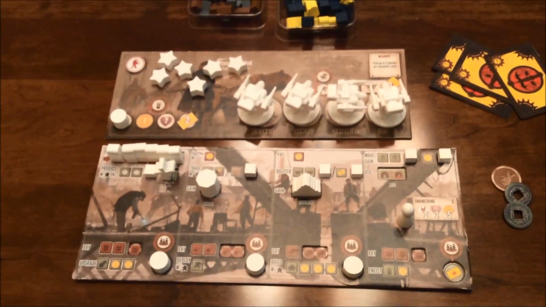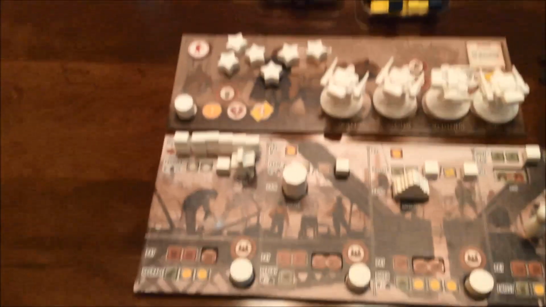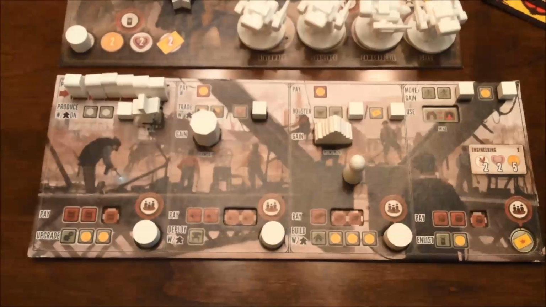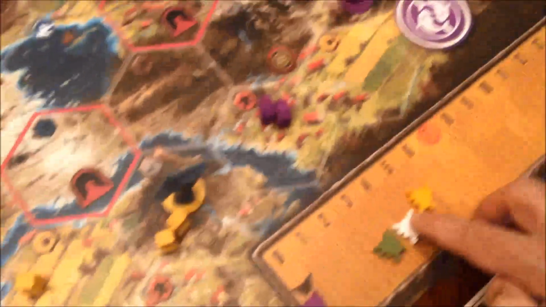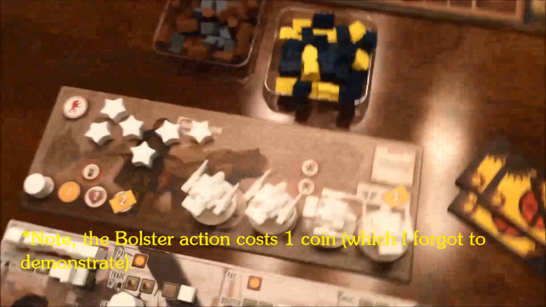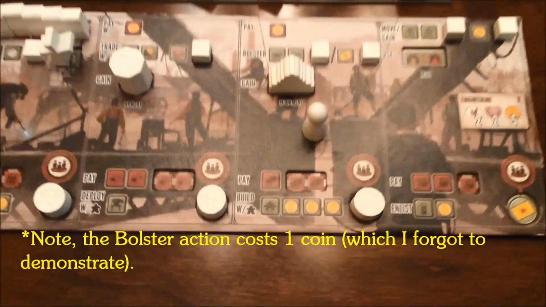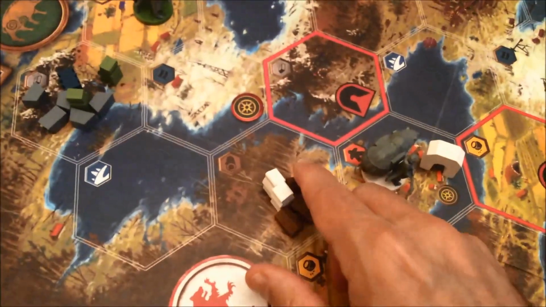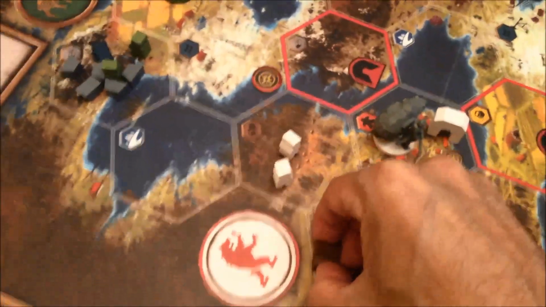Now it's Polonia's turn. Polonia has decided to bolster, which allows Polonia to move up 2 on the power track. Then for the bottom row action, Polonia is going to build a structure. Polonia does that by removing 3 wood from the board.